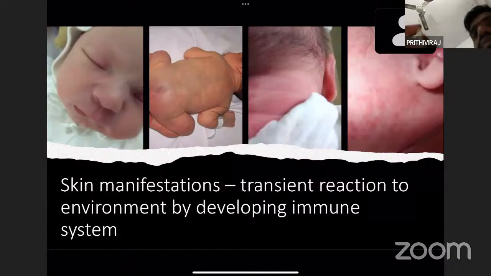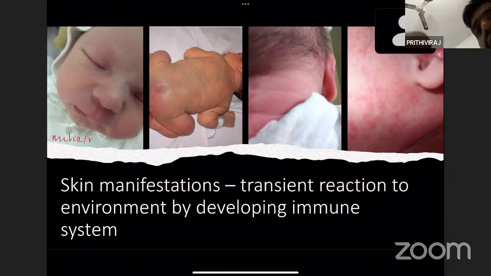Okay. So the first picture you are seeing is milia. What is milia? This is nothing but sweat gland obstruction. The sweat gland gets obstructed, as a result of which the child will have a pearly white appearance. It's a normal phenomenon. There is nothing to be done, no need for application of any cream. It resolves on its own. Just reassurance.